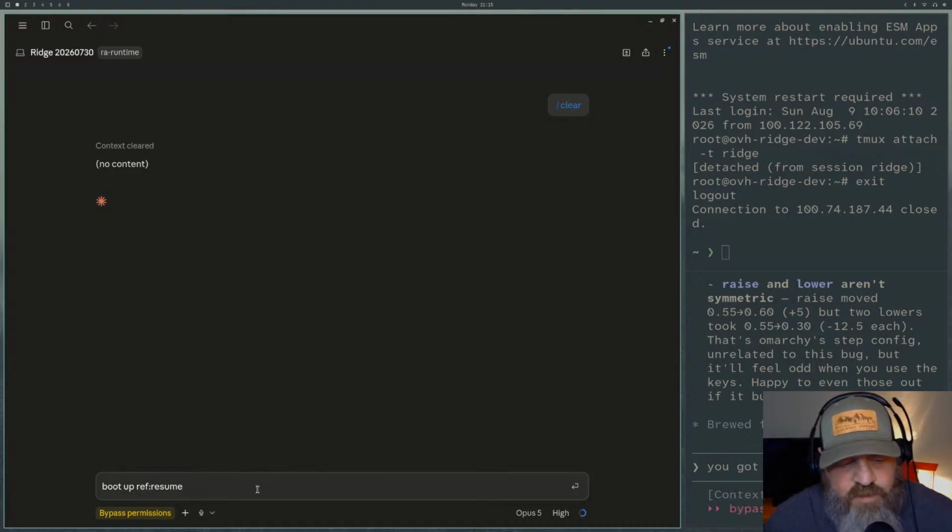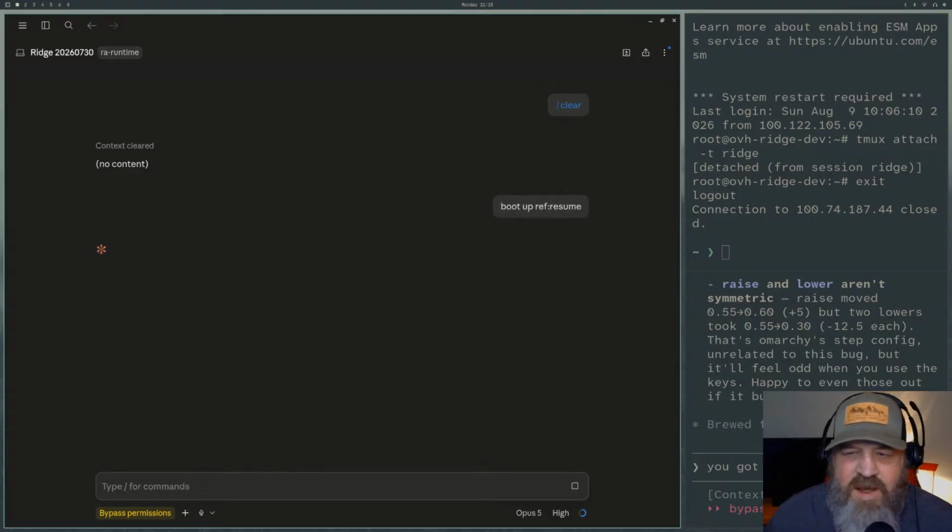So all I do is say boot up, reference, resume. I hit enter, and it's going to read its supporting documents, Claude.md. We have a canonical document that it reads in on the boot up process that we run.